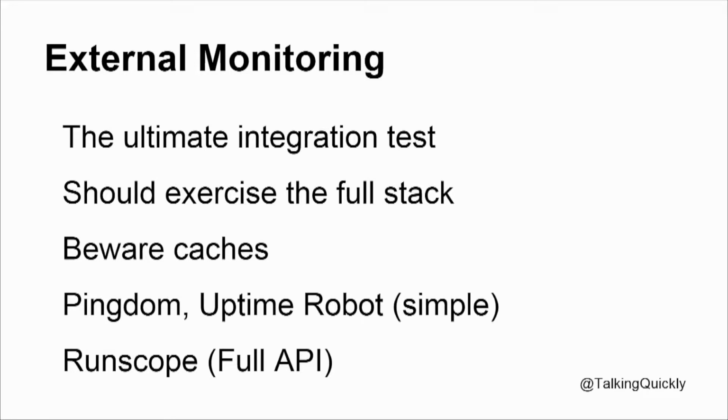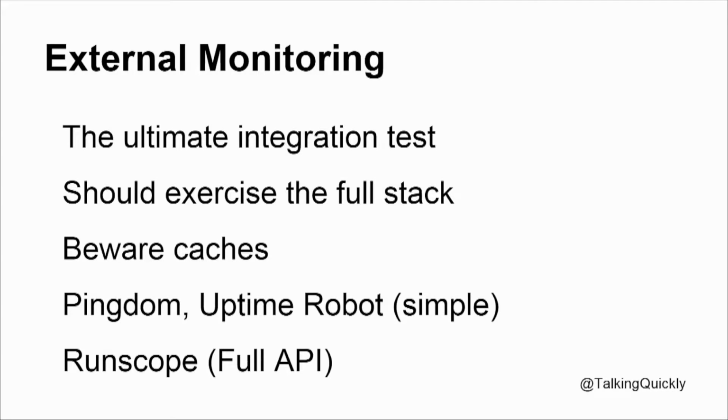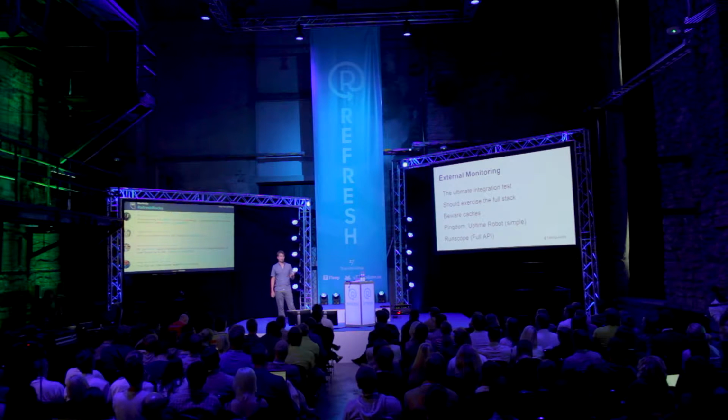You can think of external monitoring as basically the ultimate integration test. In its simplest form, there's something like Pingdom, which I'm guessing most people have heard of. Yes? Okay. What this does is you say, every 5 minutes, load a page on my website. If it doesn't load, tell me that it's broken. And in general, most places I've helped with this have had something like Pingdom in place. But there's one particular mistake which an awful lot of people make, and it looks something like this. When they first set up the site, they just throw together a Pingdom check that says load the home page every 5 minutes or so.